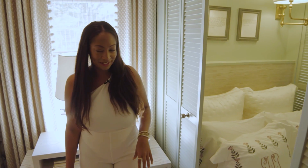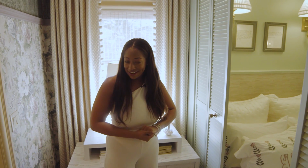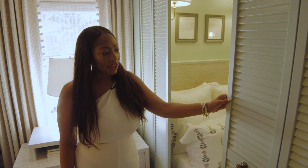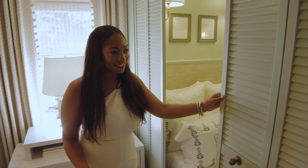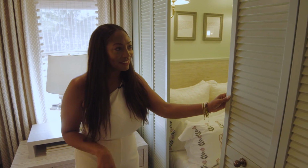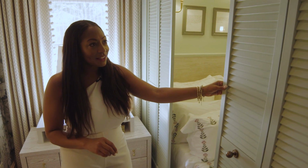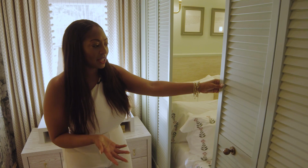How did you pick the green? Green is having its moment right now in the design industry, but we didn't want anything too harsh. So we went with Prescott Green by Benjamin Moore, and it's not too feminine, it's not too masculine, it's not heavy, it's just light enough. One of the things that I have a pet peeve about are colors that don't look like colors when you look at them. So sometimes they'll look like a green, and then you photograph it and it's too light, it might look white.